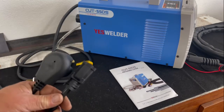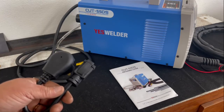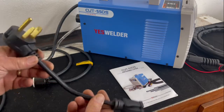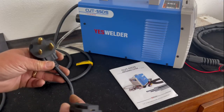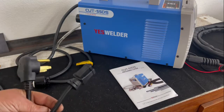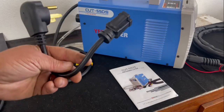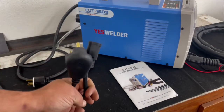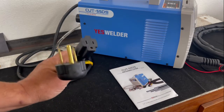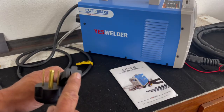And I'm only not a fan of that because somebody who doesn't know, or somebody who's not watching this video, may get this machine and go, hey, look at there, I got a cool adapter. I can plug this into my 220 and I can get another 110 outlet. I don't know why you would want to do that, but I guarantee you somebody will try it. So I'm here to tell you, this does not turn 220 into 110. It actually turns 220 into 220 that plugs into a 110 outlet.